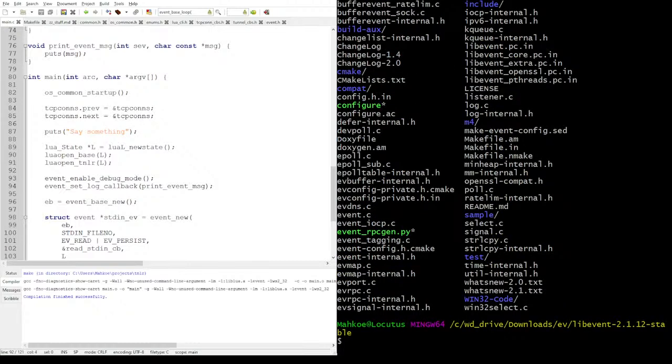Oh, wait, CMake. Okay. Maybe we're not boned. How does one do this? Shoot, I always forget how to use CMake.